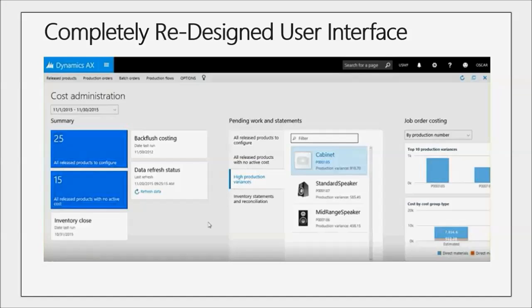The entire interface has been completely redesigned to align with that common theme that's going through the rest of the Office 365 Microsoft products across the platforms out there. So if you're familiar with tools like CRM or Power BI or even Word or Excel and other solutions like that, you have a common interface across this platform, which is going to allow your employees to adopt the solution better.